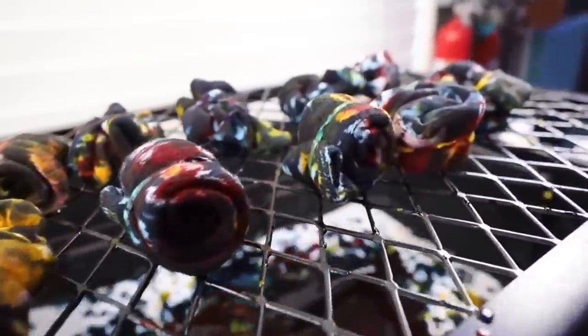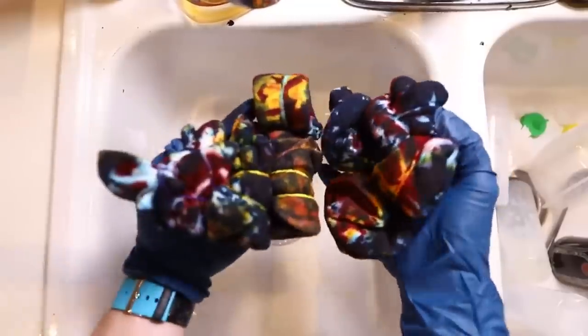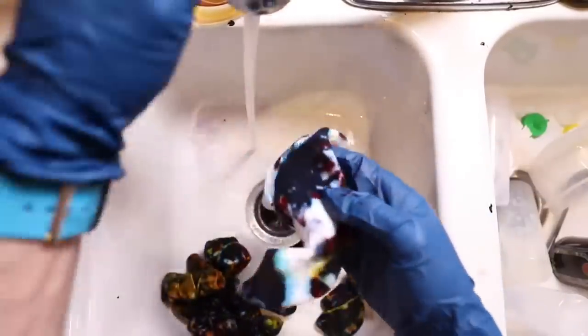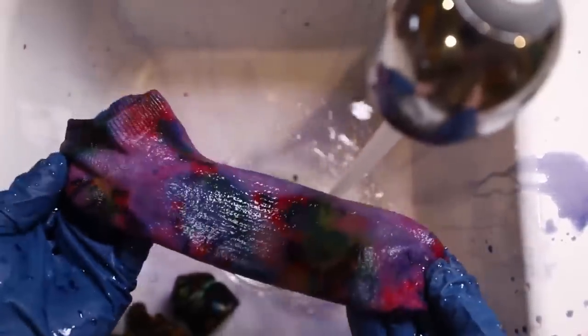A few moments later. Okay, guys, now I'm gonna go ahead and rinse these out. The trick with this is you wanna use cold water. That way it doesn't run through and kind of mix all your colors together. How are we looking on this one? Oh, wow. That's turning out pretty cool. I like the purple. Yeah, we're getting some nice green in there. I didn't originally add green, but that's what happens when you add yellow and blue together.